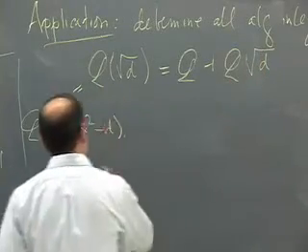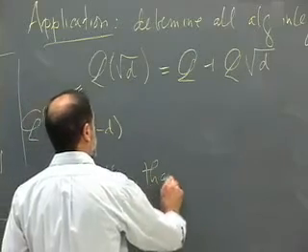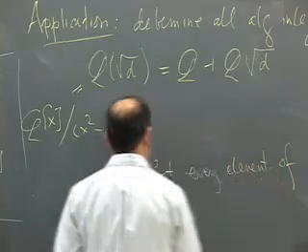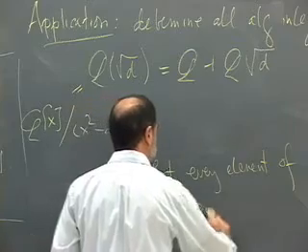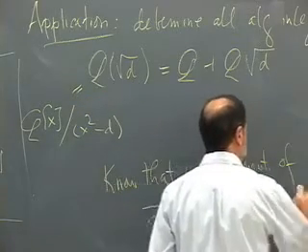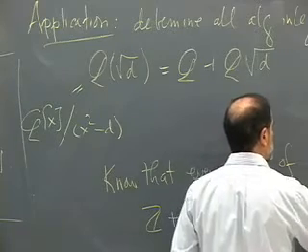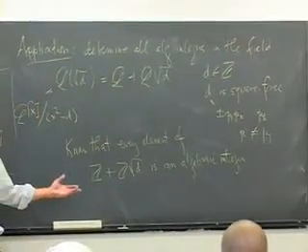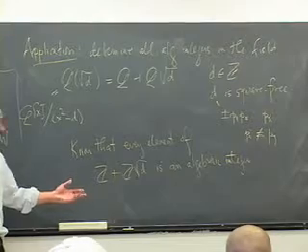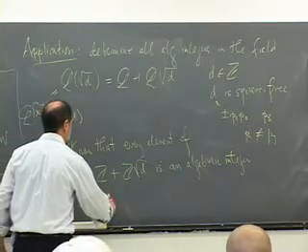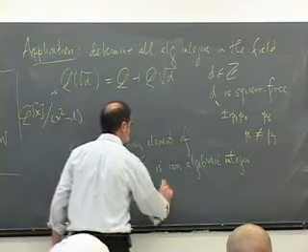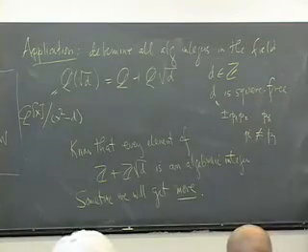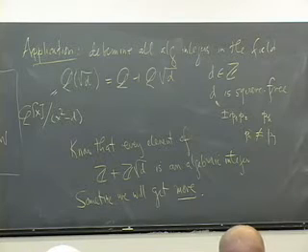Now we know that every element of Z plus Z square root of d is an algebraic integer. I'm going to show you that right now, but sometimes we're going to get more, like we saw for square root of minus 3. We'll get some surprising algebraic integers that we wouldn't have recognized. All right? So we're going to use this criterion, so I'll keep it up.